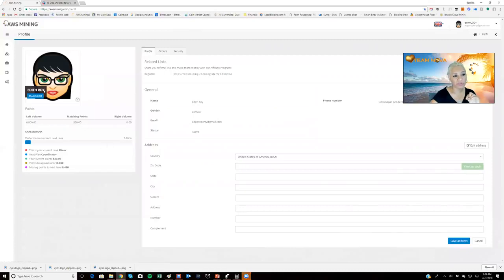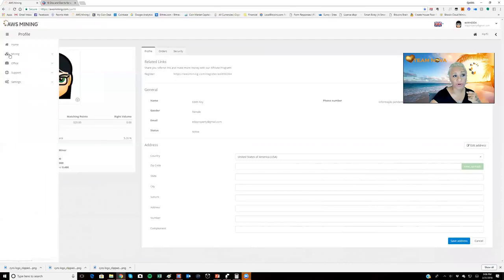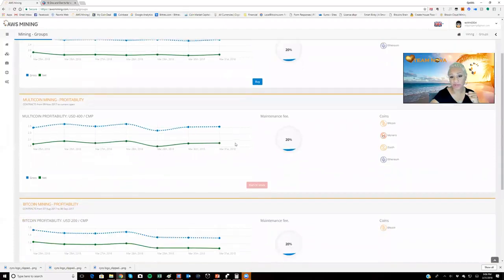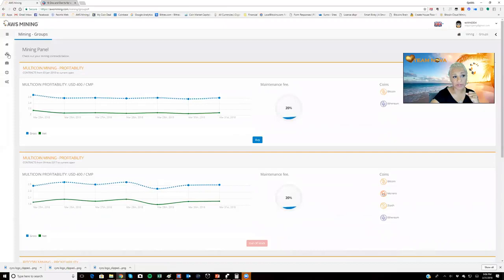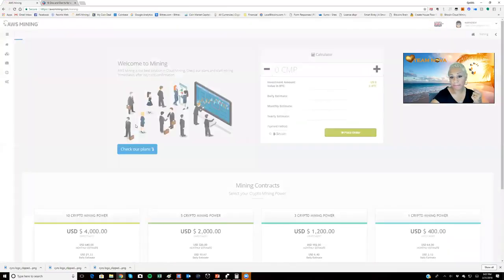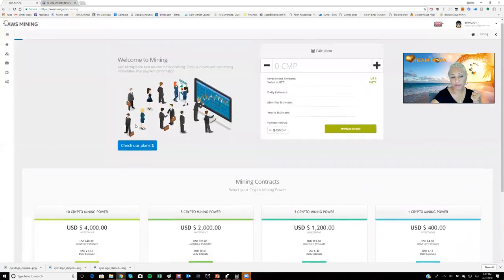This page also shows you your username, and it shows you how many points you've accumulated towards your rank. So if you ever have a question about how many points you need to get to your next rank, all of that is here. All right, we went over the home page, which shows you all of your contracts and what's available for purchase. We went over the mining plan page, which is where you would purchase your mining plans. Everything is done here.